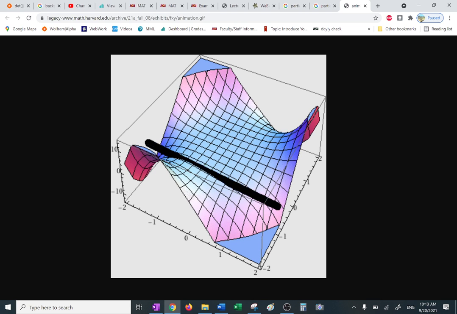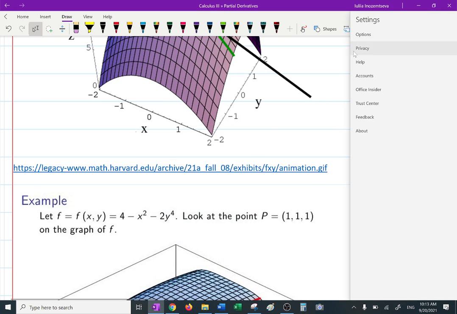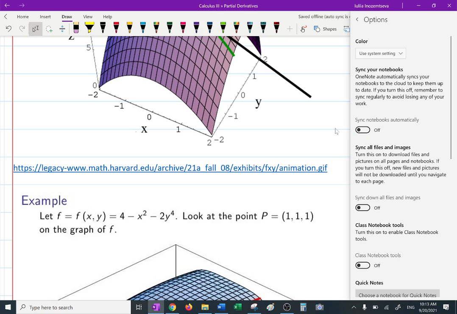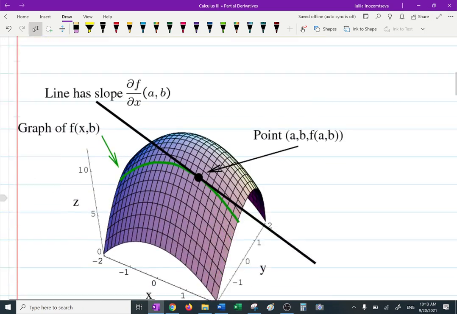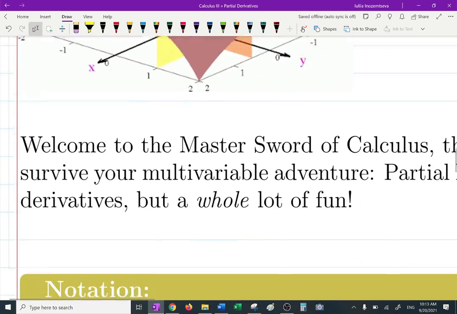That means the slope depends on which direction you're choosing. This is the slope of how this saddle is changing from the point of the head of the horse, right? But what if I want to see how it's changing from this side when I'm climbing up? That means the derivative will depend on the direction, and that's why we call it partial derivatives. In practice, it's actually not that bad. Your brain just needs to learn how to distinguish what you are differentiating with respect to what. And the notation is different, so let's do some examples.